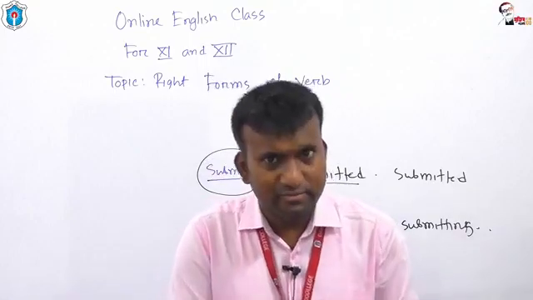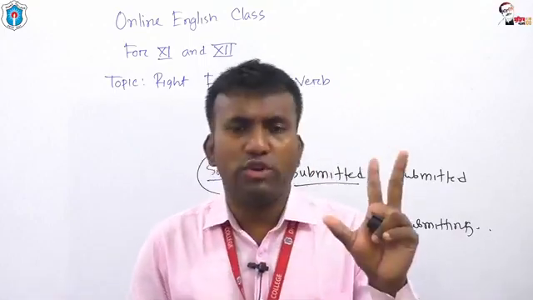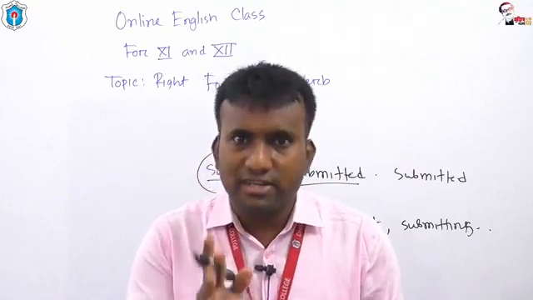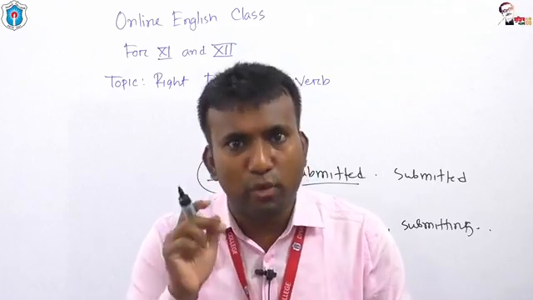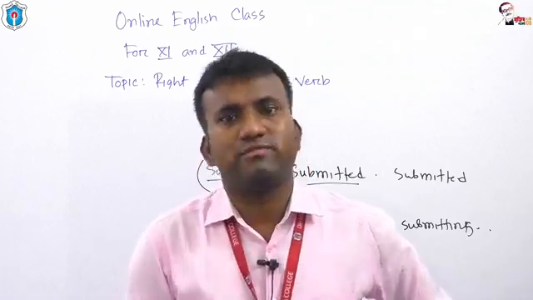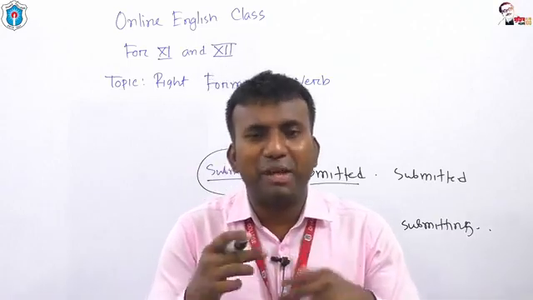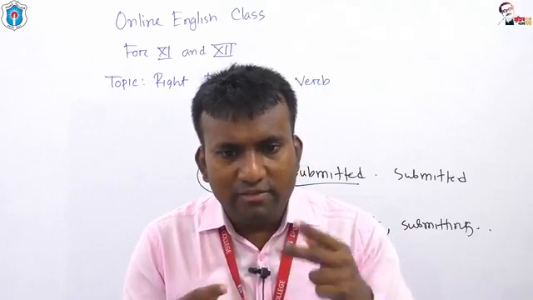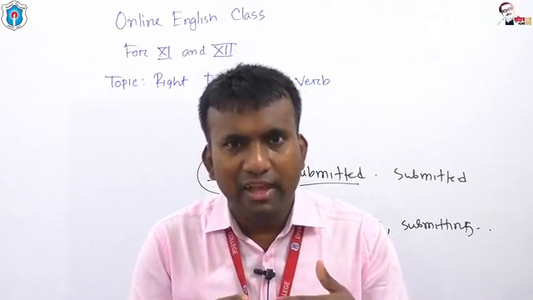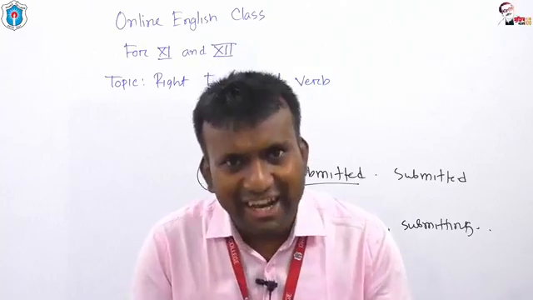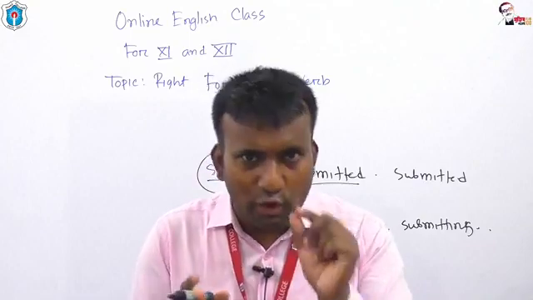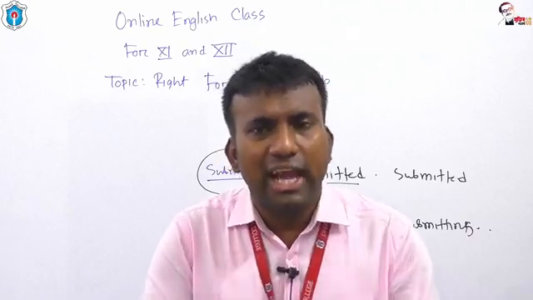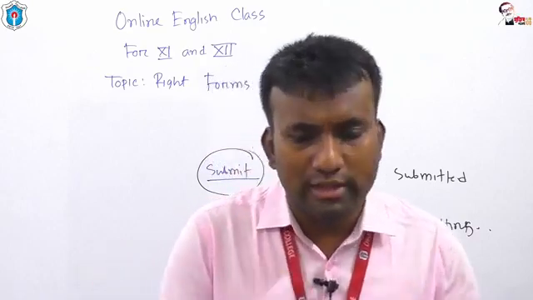So dear students, we take the appropriate form of verb according to person, number and tense. This process is usually called right forms of verb. So right forms of verb is the process by which we take or determine the appropriate form of verb according to person, number and tense. I'm going to give you an example and this process will be crystal clear to you. Look at the board.